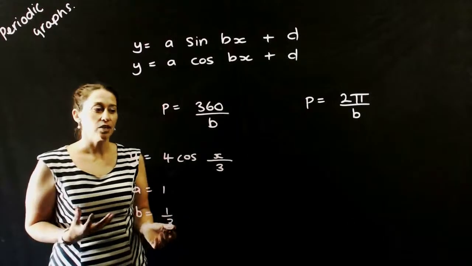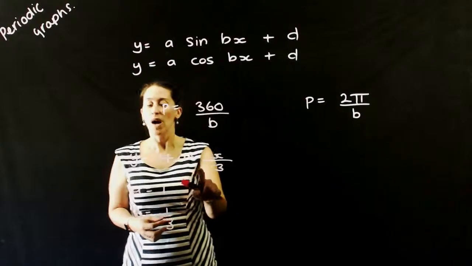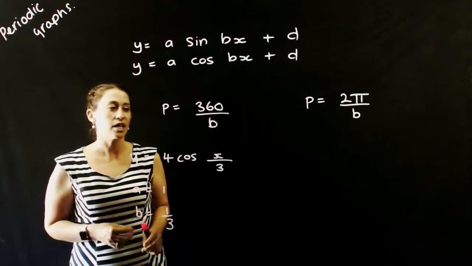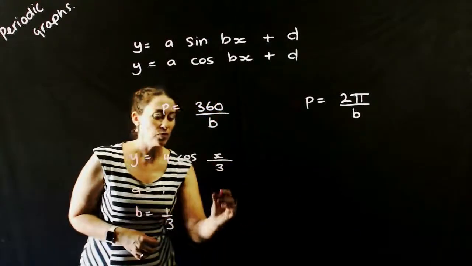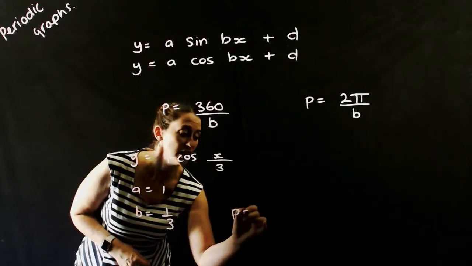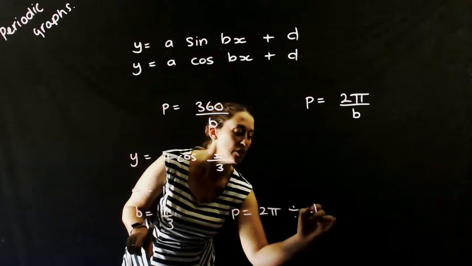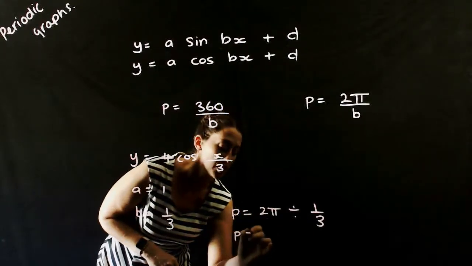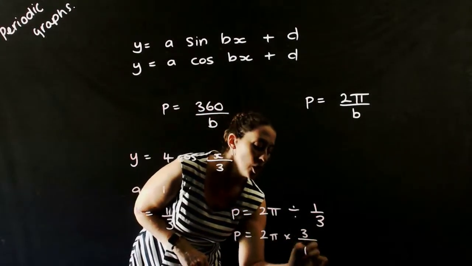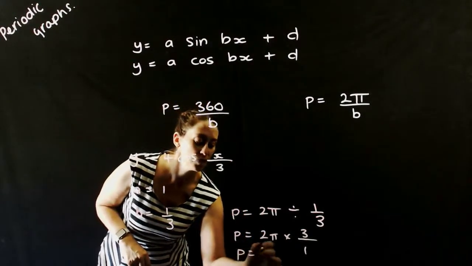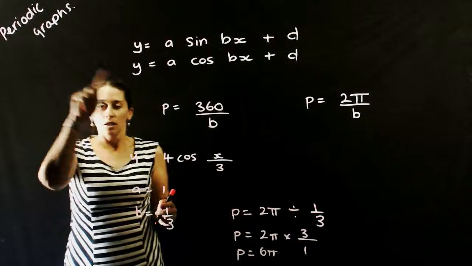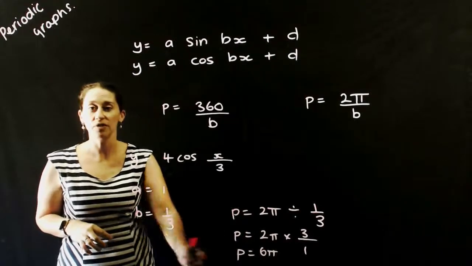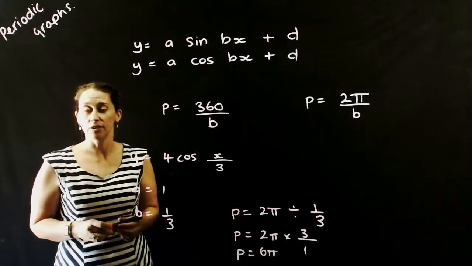So how do we then calculate the period? Well, we use the formula. I haven't specified whether we're going to do degrees or radians at this point. Let's assume radians if it's not stated. So we'll go with this one here. To find the period, we're going to do the period equals 2 pi divided by B, and B is 1/3. When we divide fractions, we multiply by flipping, finding the reciprocal. So of course that's 2 pi multiplied by 3, which tells us that the period of this graph is 6 pi. That's more than one cycle of an ordinary sine graph. So we've obviously tripled our period.